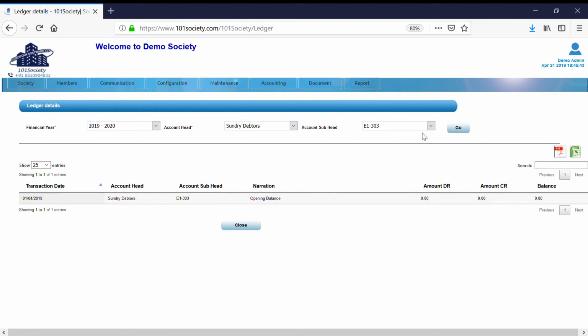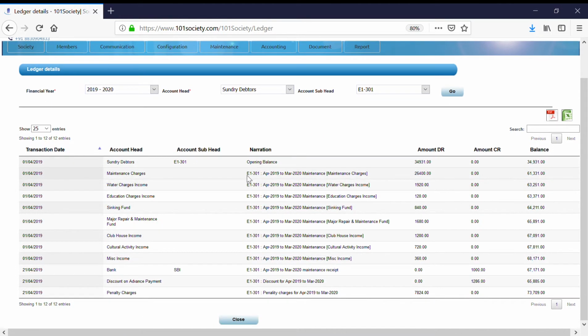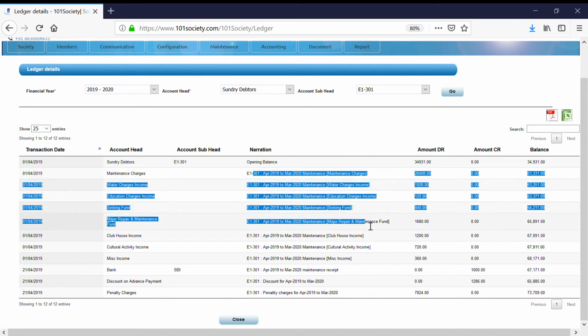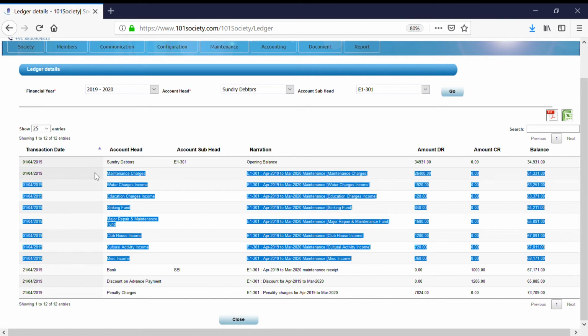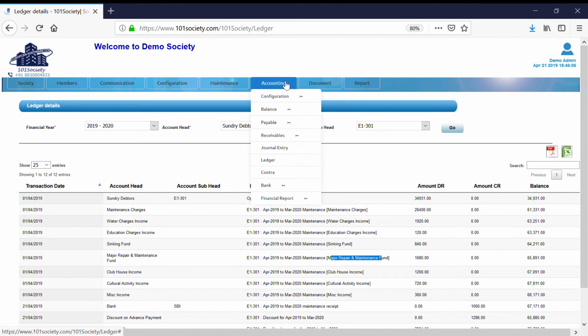When I look at the ledger for another flat, say 301, where we created the maintenance under multiple heads, they all accumulate and the maintenance comes here. These maintenance heads, we are saying sinking fund, repair and maintenance fund, come in the balance sheet.